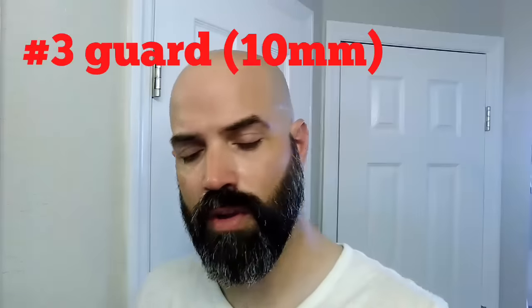Here's what I do — I use the wall clippers. For this length I use a number three guard, which is 10 millimeters. I put it on and always go to the lowest setting. Then I just rake it down the face of my beard. I do not go down into the neck — I don't go down at an angle. All I do is go down the face of the beard all the way around just like this.